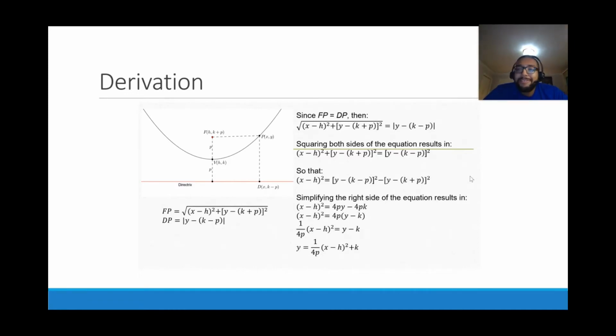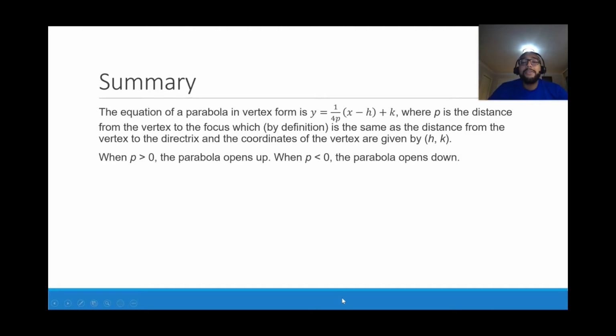And hey, geometry coming back, isn't it? So all this stuff gives us this equation: y equals 1 over 4p (x minus h), and this should have a squared right there. I apologize, so that should have a square. I'm going to try to draw it in, but I probably won't be able to because my computer is not being the best. So that should be a squared.